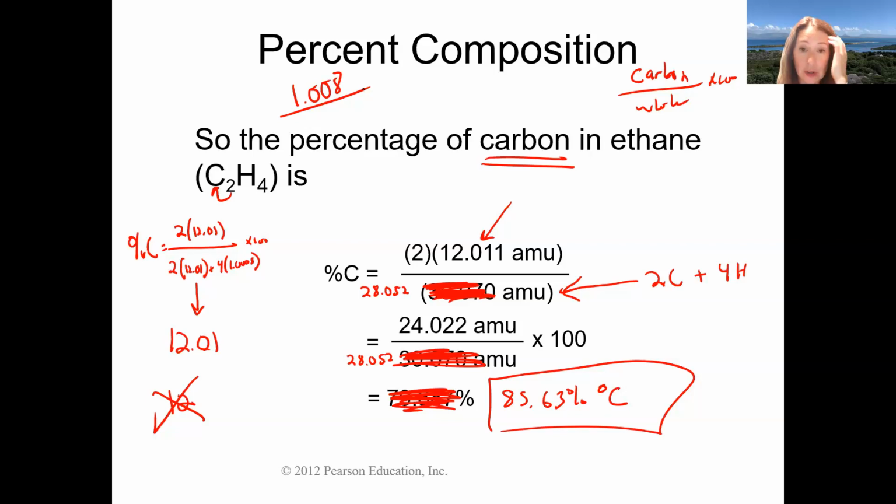So that brings me to another point. When I'm doing problems in lecture, your answers might be a tiny bit different. They might be a little bit off because let's say my periodic table only goes 2 places past the decimal, but let's say you have your periodic table and yours says 12.011 for carbon, right? And I use 12.01. The difference is going to be super tiny. So as long as your answer is close, it's okay. But always keep at least 2 places past your decimal. You can go more, but keep 2.